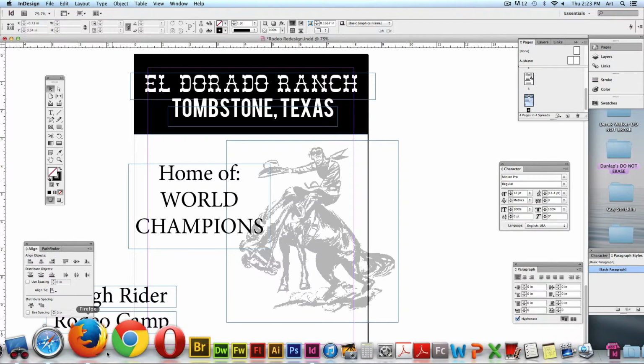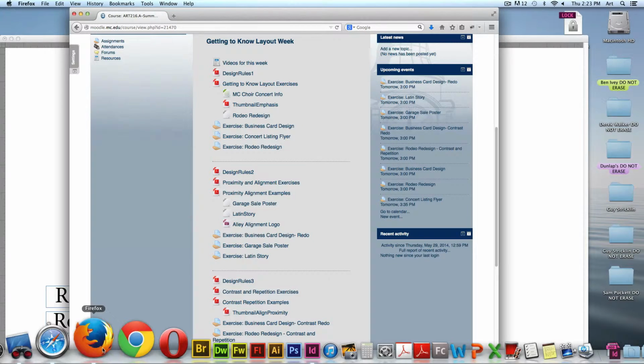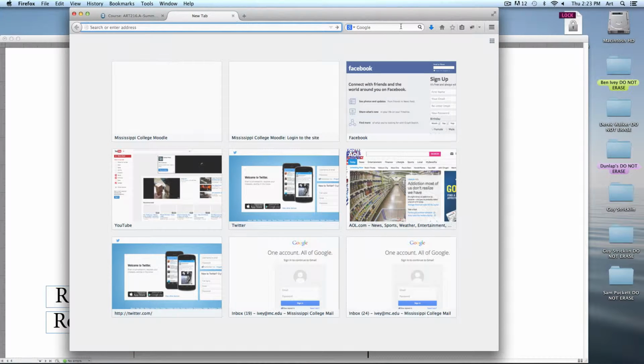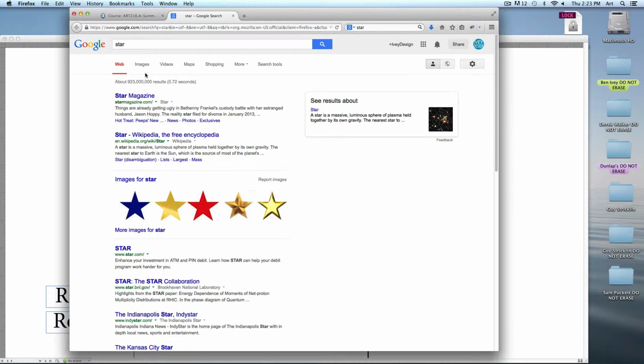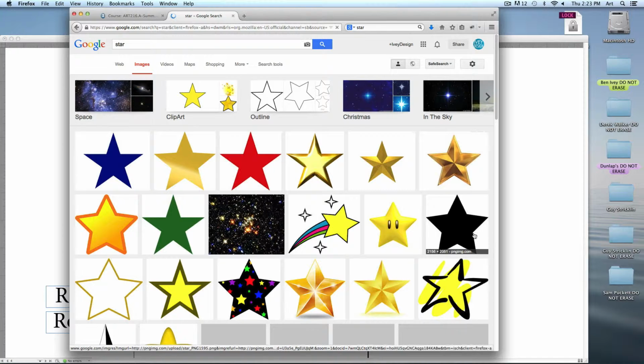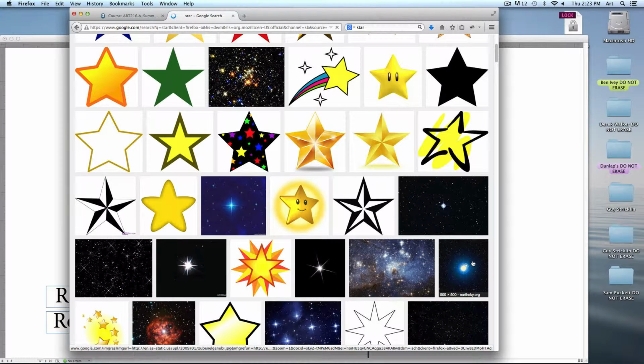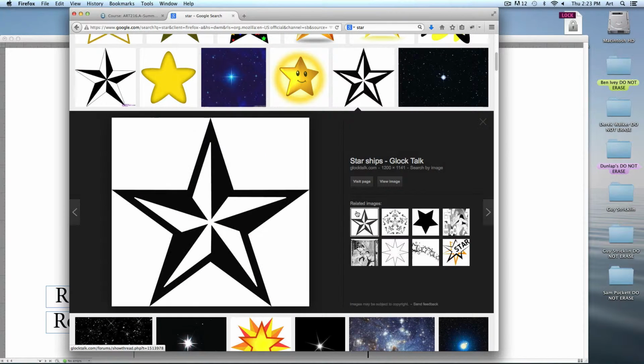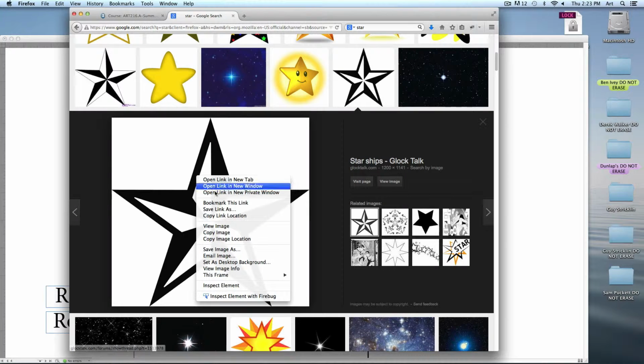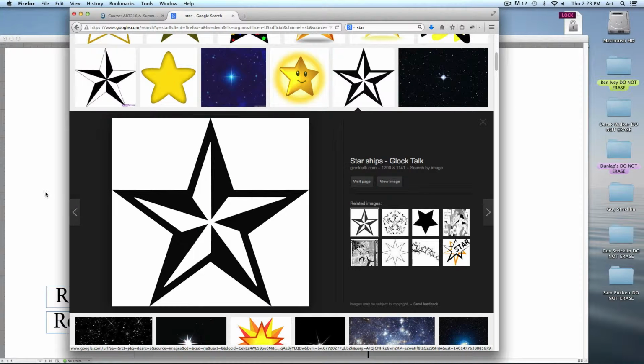Last thing, if I wanted to add something to here, so I added those little stars or something or whatever, for this project only, for this version, I don't recommend doing it this way. If I'm going to search for an image, let's say I did a star, and we'll go to Google Images. Here's a good black star that I could add. Oh, there's an even better one. There we go. I'm just going to control click on it. It brings me my pop-up, and I can copy this image.